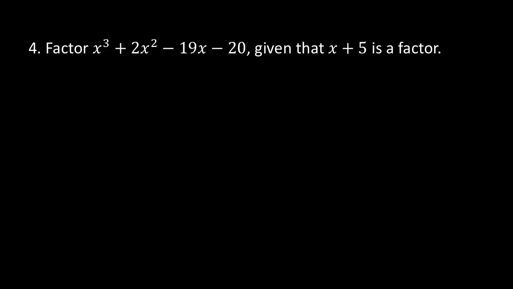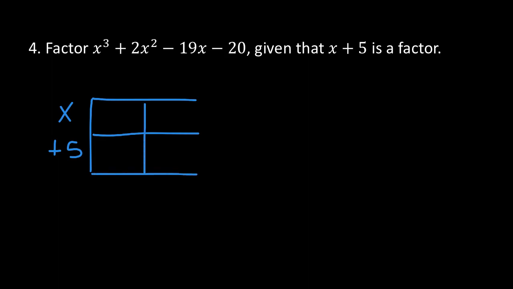Okay, let's do number 4. So x plus 5 is a factor. I'm going to put x plus 5. Let's say that you weren't sure what to do. You weren't sure where to start. So start now, and then once it's set up, you can pause and see if you can try that.